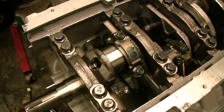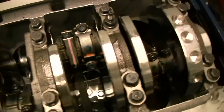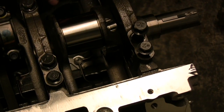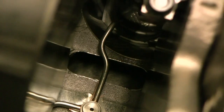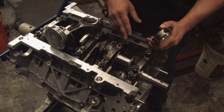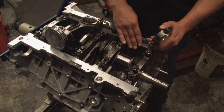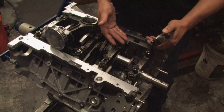We got it ripped apart and starting from the front and down deep into the guts of the 5-liter. It's got oil squirters for the piston to keep the pistons cool — cuts down on detonation and adds longevity of the motor. A similar motor we've done a lot of work with that has oil squirters is the 6.2-liter LSA, which comes in the CTS-V. We like that a lot.